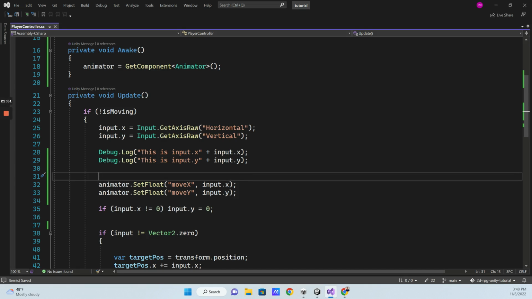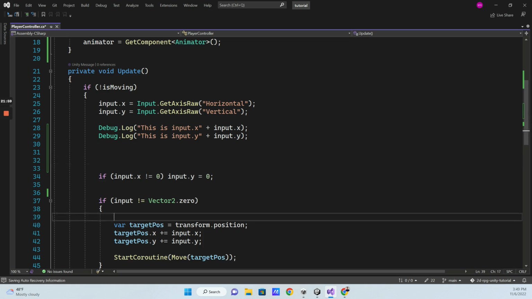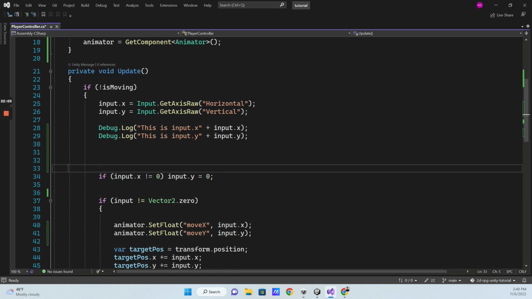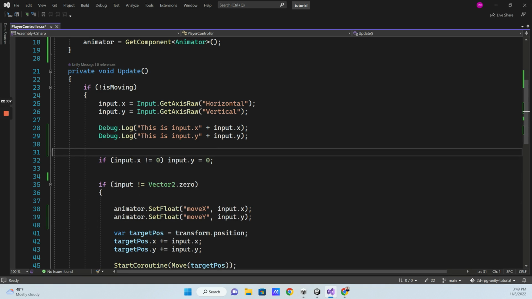All right, so the one thing that I did forget was, instead of adding it here on the is moving, we actually need to add this right here. The mistake is that instead of doing it every time that it is not moving, we need to set that up only if the input is equal to something.